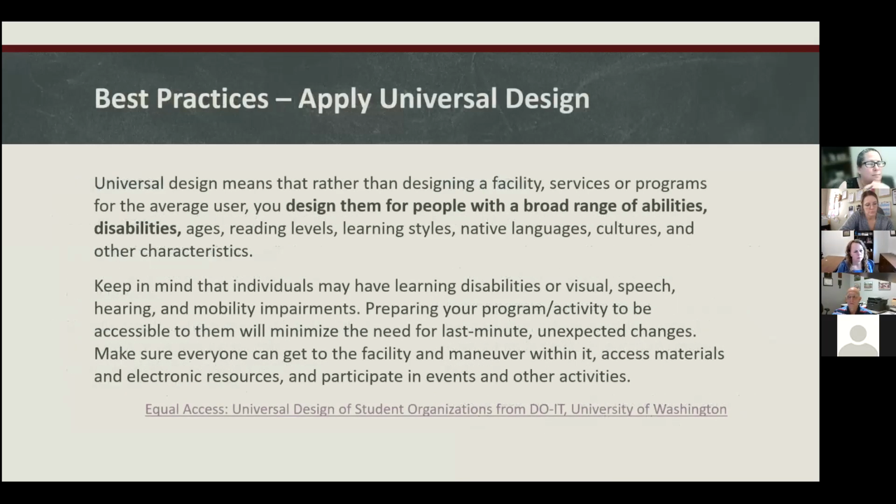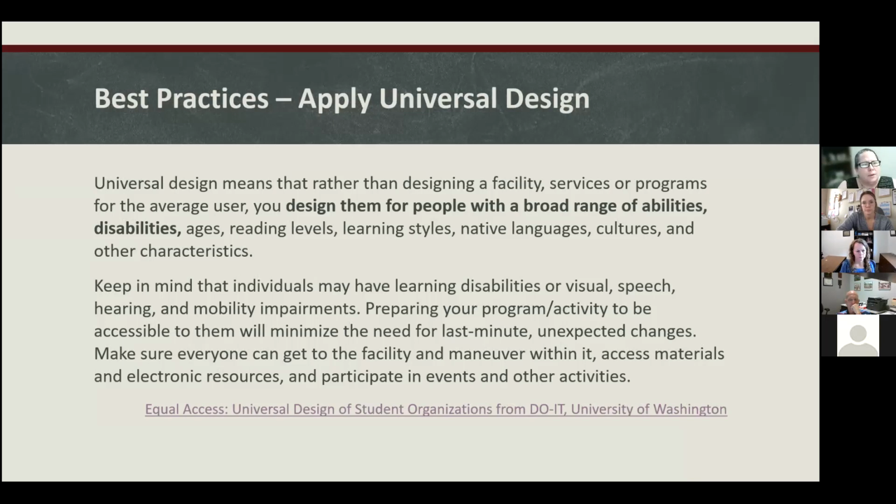So, best practices. Most of you have probably heard this concept, but do you apply universal design when you're planning your activities and events? So you think about your facilities, think about the average person who's going to be there. Most likely you'll have a number of people who have certain levels of disability. Do you plan your activities so you meet people at different levels of disability, as well as some of these other things that are listed in universal design? So you think about culture and learning styles and language and ages and stuff like that. But keep in mind that most likely you will have somebody with some sort of physical limitation, maybe a visual or hearing one, or some attentional difficulties. Have you thought about that so you don't have to rush at the last minute and try to figure out how to adjust for that specific situation?